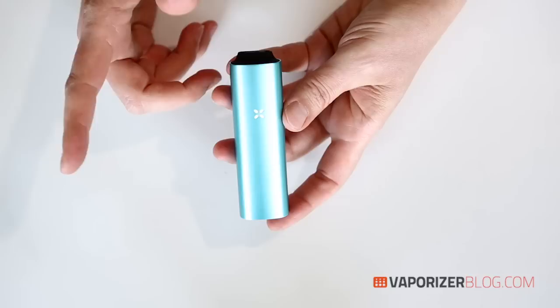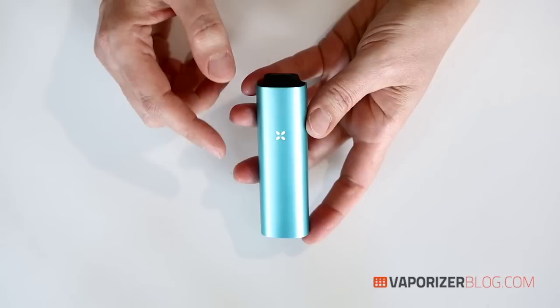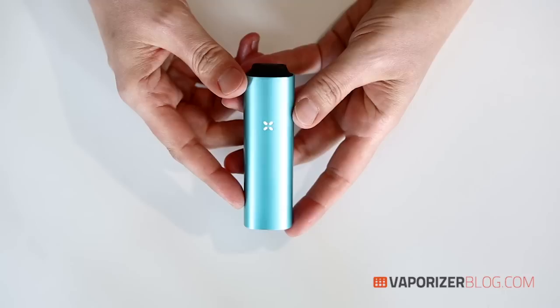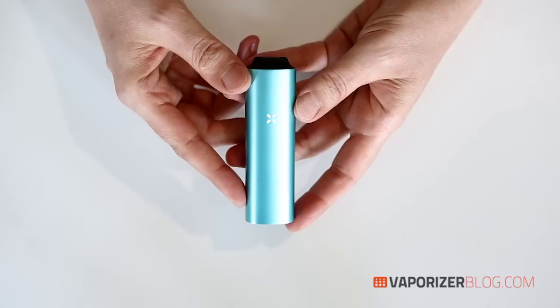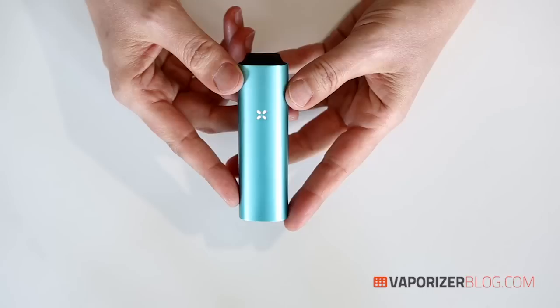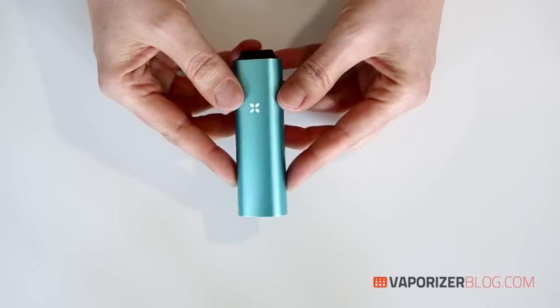To recap: one thing I didn't like is that the airflow is a bit too direct and gets a bit hot — you have to really adjust your lips so you don't burn them, and the draw could be improved. The oven lid and mouthpieces are nicely designed, but they're loose and easy to lose. On a positive note, if you liked the Pax 1 you're going to love the Pax 2, and if you didn't like the Pax 1 you may be recruited into the Pax fan club. It's the love brand in the portable vaporizer industry — a beautiful gadget in a beautiful package that delivers quality vapor. It's efficient, discreet, and definitely one of the top portables to date. Our vape buster team gave it a big thumbs up. Remember: be wise, vaporize, and for more information check out vaporizerblog.com.